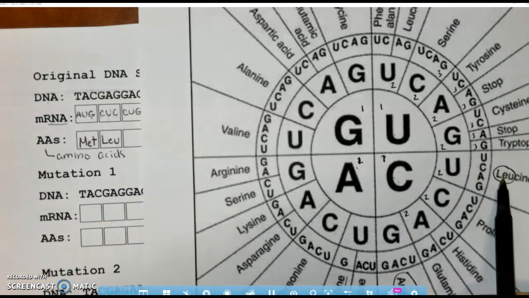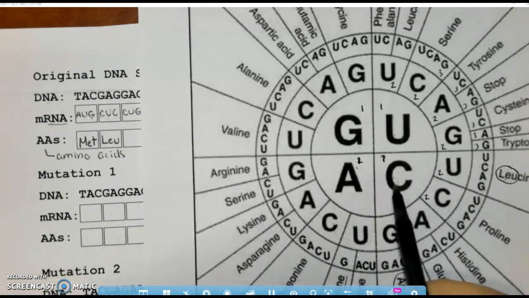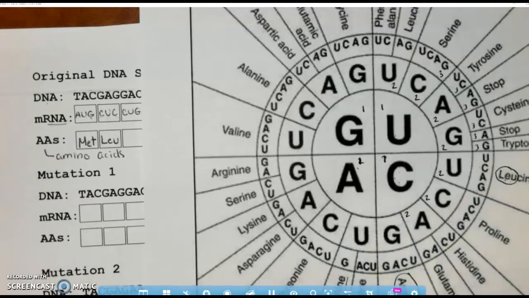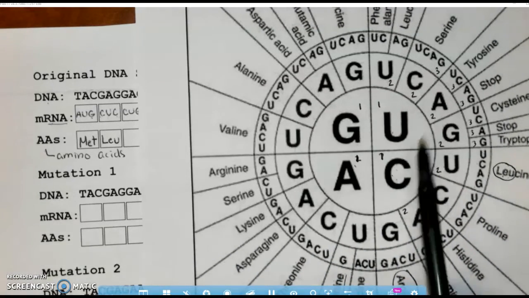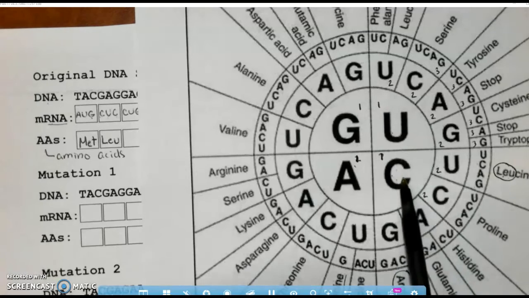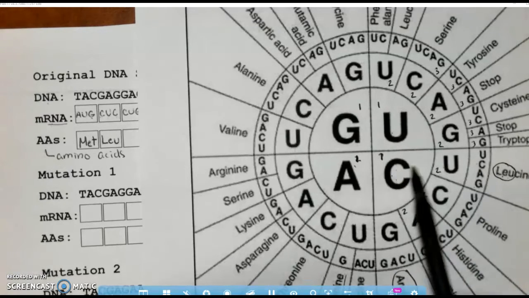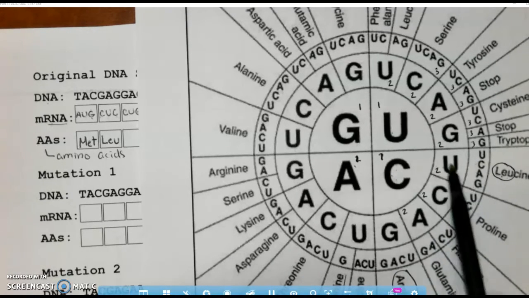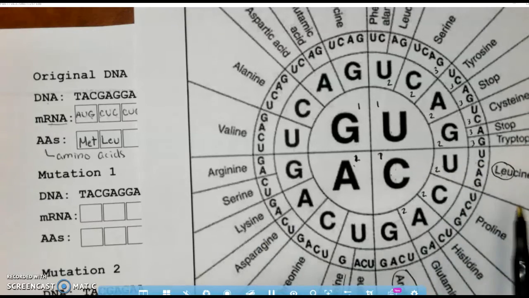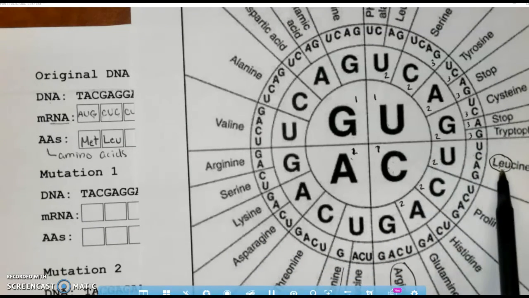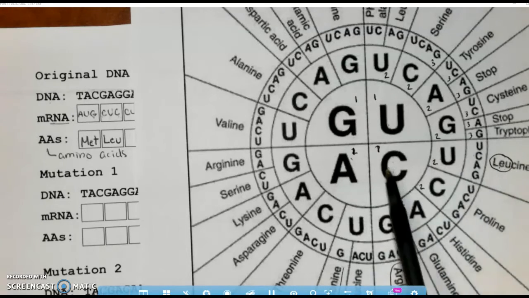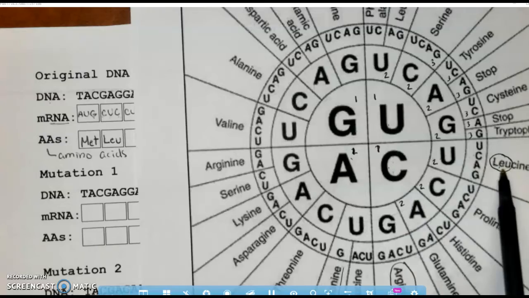CUA. Still the same amino acid, and hopefully you're picking up CUG would still code for the same amino acid. So I could have, in this scenario, 1, 2, 3, 4 different possible codon sequences, and I would get the exact same amino acid. So sometimes different codons will create the exact same amino acid.